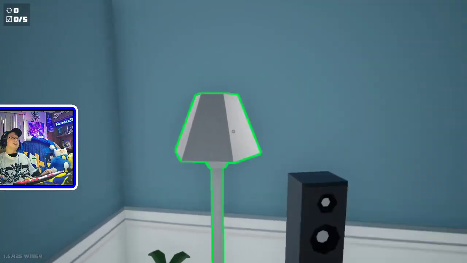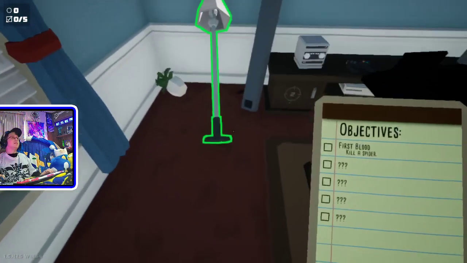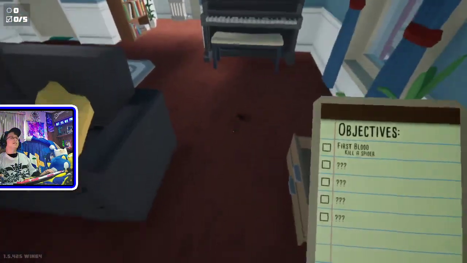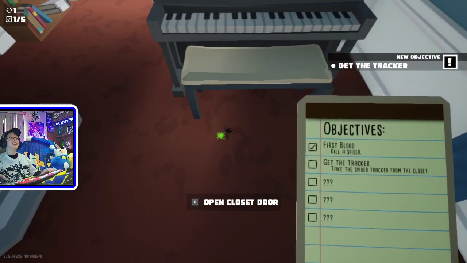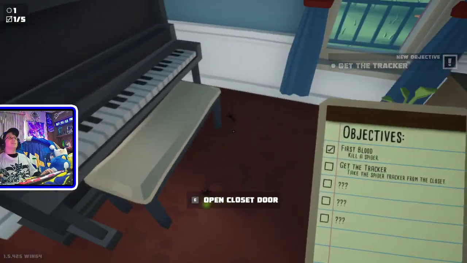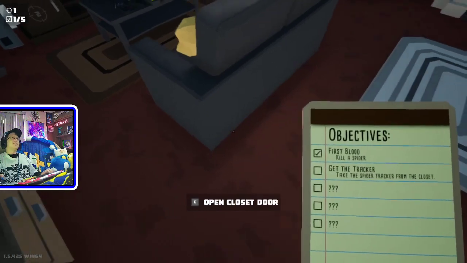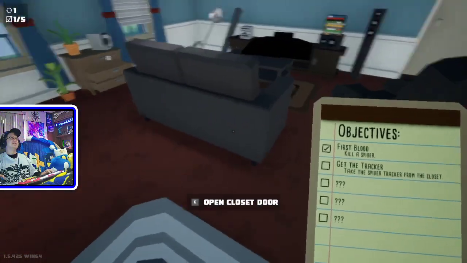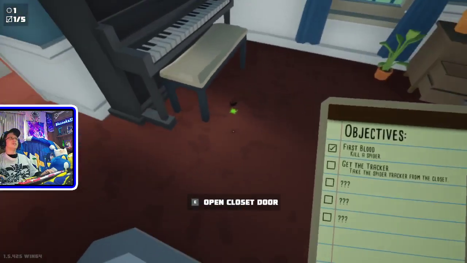Nope. I hear him. See in the lamp. There he is. Take that, you bitch. Oh, there's more. Hey, hey, hey. Get back here. No. Get out from under the couch. You motherfucker. Get the tracker. Take the first spider tracker from the closet.